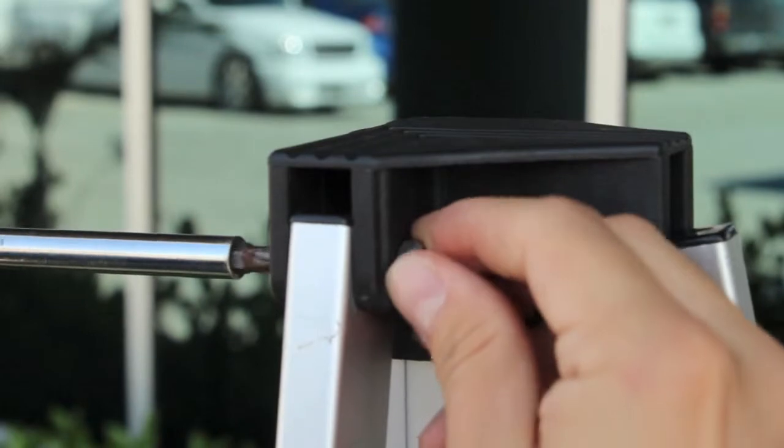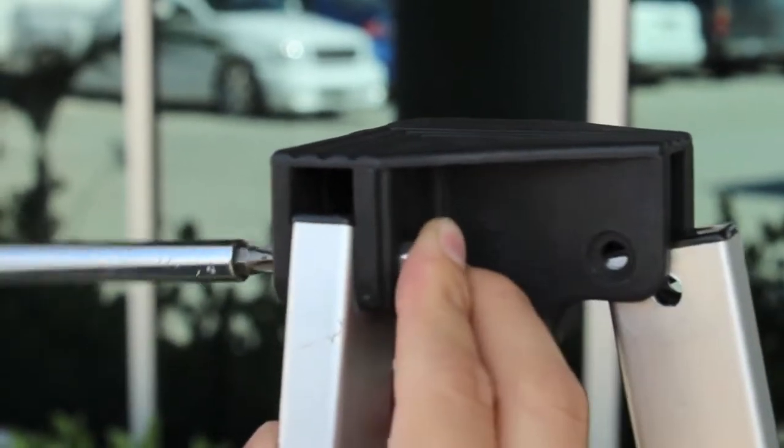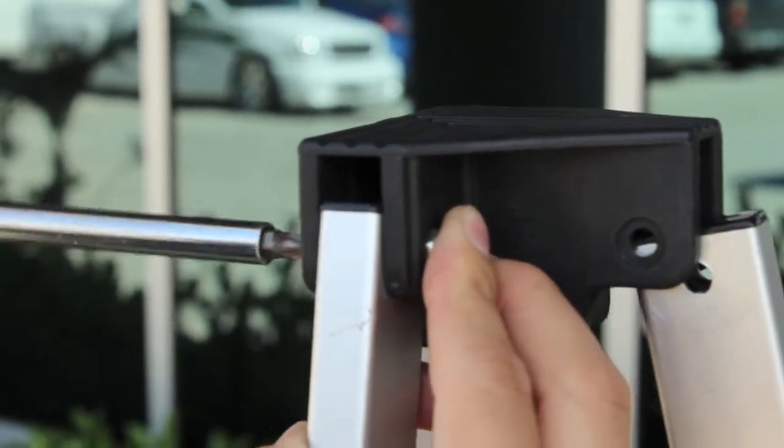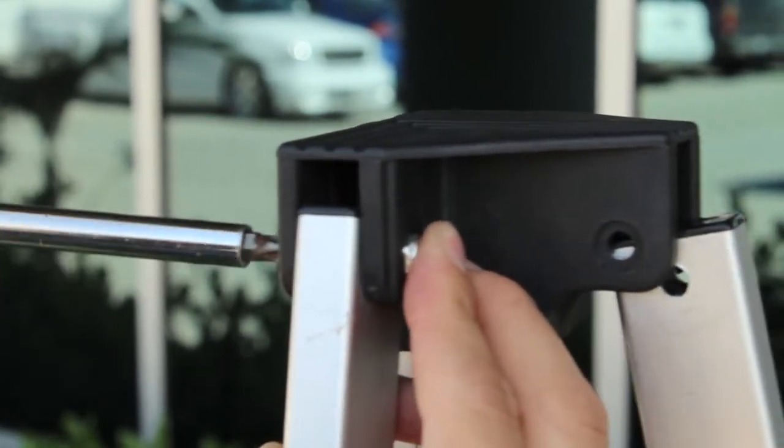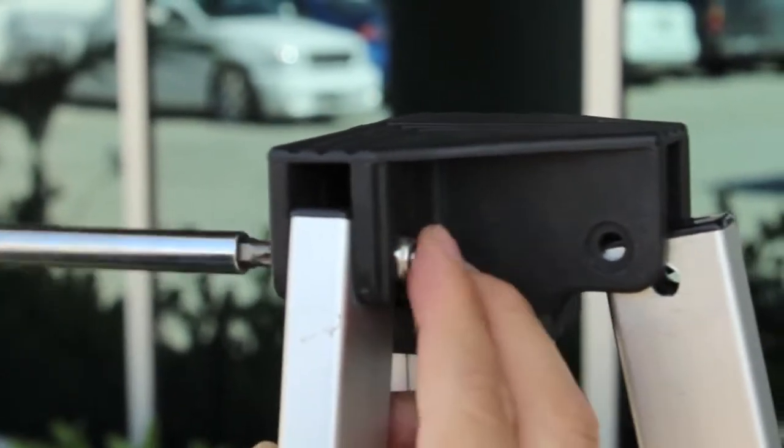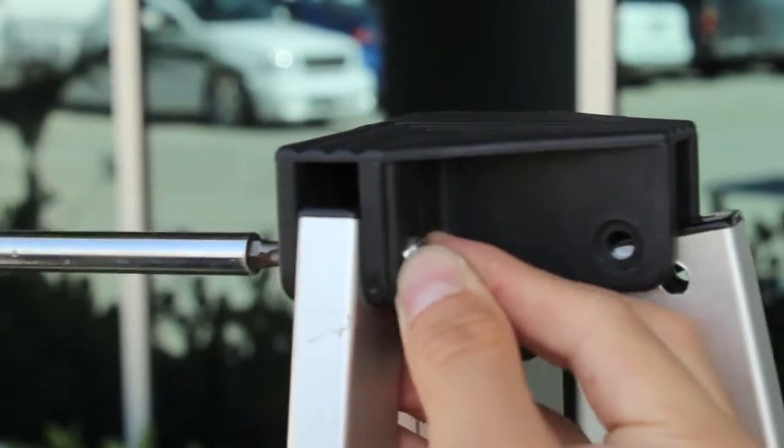Lastly, place the locking nut behind the screw, hold it in place, and use a screwdriver to secure it. Make sure to repeat this step for the other truss bar, and once you're done with that, you've completed replacing the corner piece.